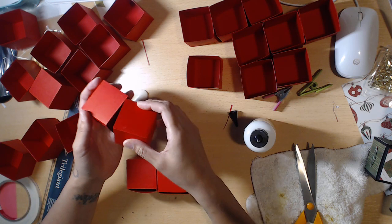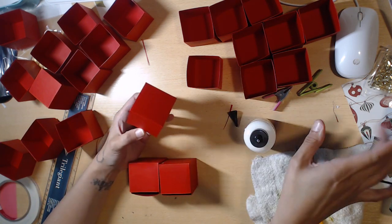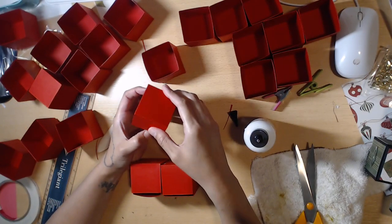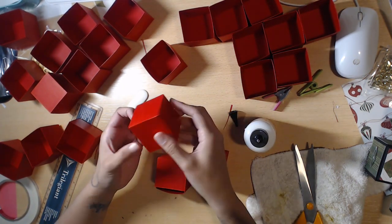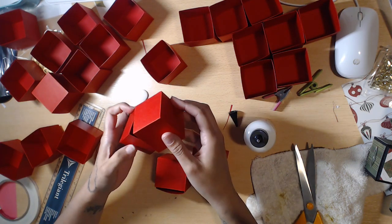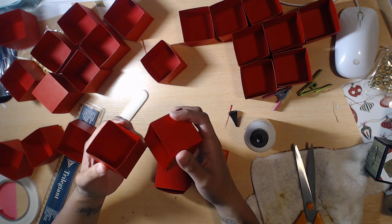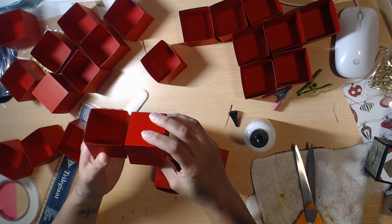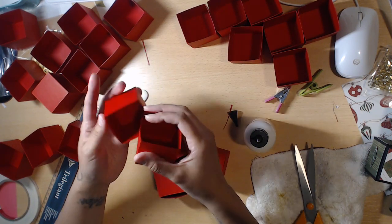I'm making it so my boxes pull out. If you don't want to do that and you want to make a different type of advent calendar, a different configuration, you can make the box go on top like a regular box. Or if you're going to use this tutorial for something else, feel free. Okay, so we're just going to put all of these together.